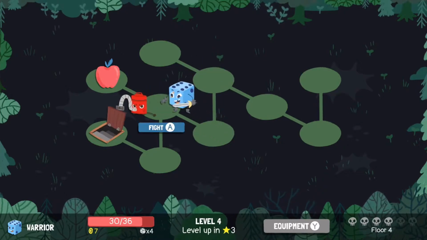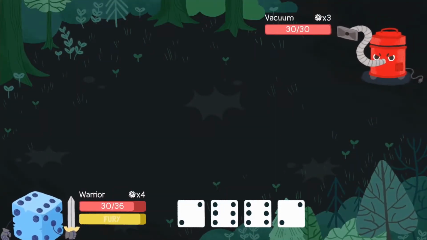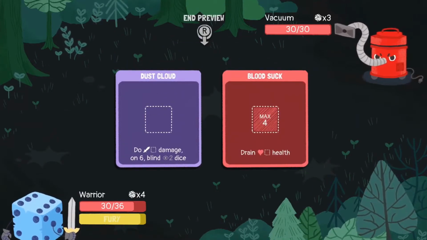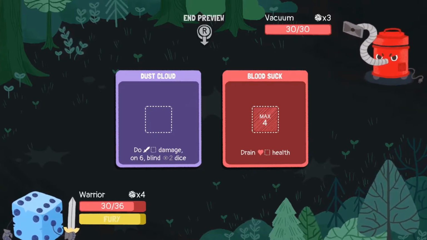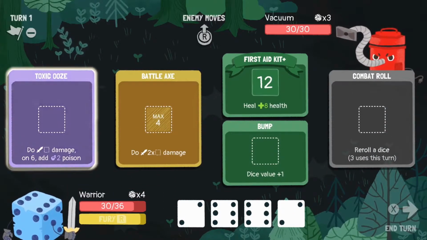And let's fight this vacuum, a fight that I have been hyping up for a long time. Heal up and move on to floor 5. Now, the vacuum is only level 3, so this should be kind of a pushover, I'm hoping. Dust Cloud. He can blind 2 of my dice. That's pretty annoying, but that's only on a 6. So that works a lot like my Toxic Ooze and Whip did. Blood Suck. He can drain 1 through 4, which then I'm guessing he recovers.